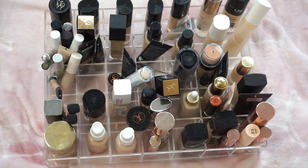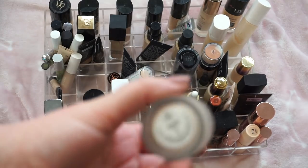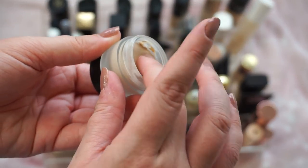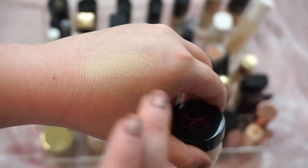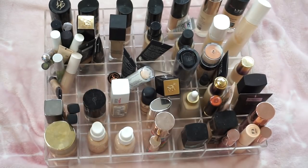So I have several foundations, as you can see. I do have one other concealer. This is the Anastasia in the shade 0.5. I don't even know if they sell this anymore. It's a very creamy concealer. Not always what I go for, but I do occasionally reach for this. I'm gonna keep it for now. I feel like at this point I'm just showing you guys products and I'm not even decluttering.